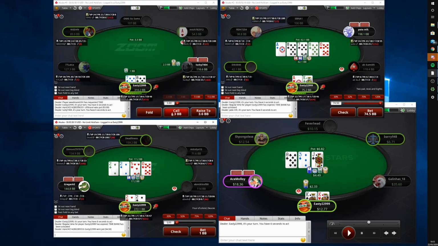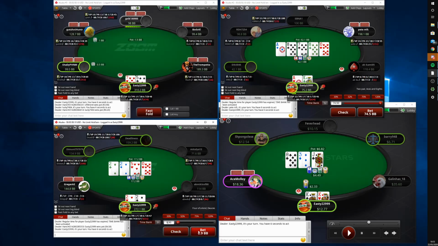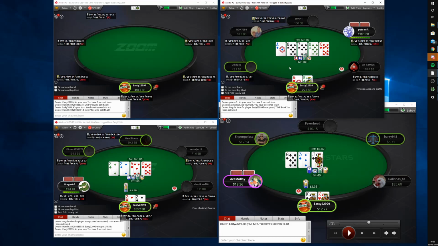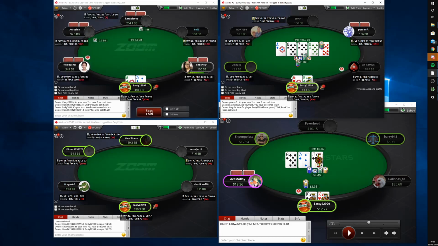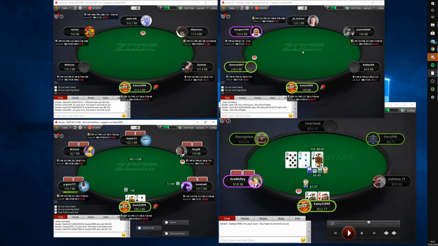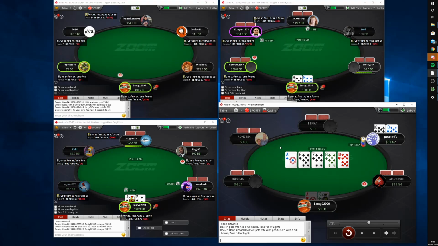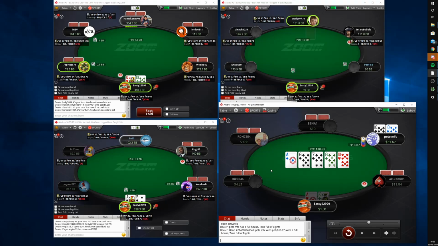Quads. What do we do with quads here? Do you want to bet? Yeah, I think we want to bet. Then we're going to check to induce this river. I don't think we want to jam here. Easy call. Absolutely disgusting. That's not even going to show up in my EV. Thank goodness, because I can't handle it going any lower.